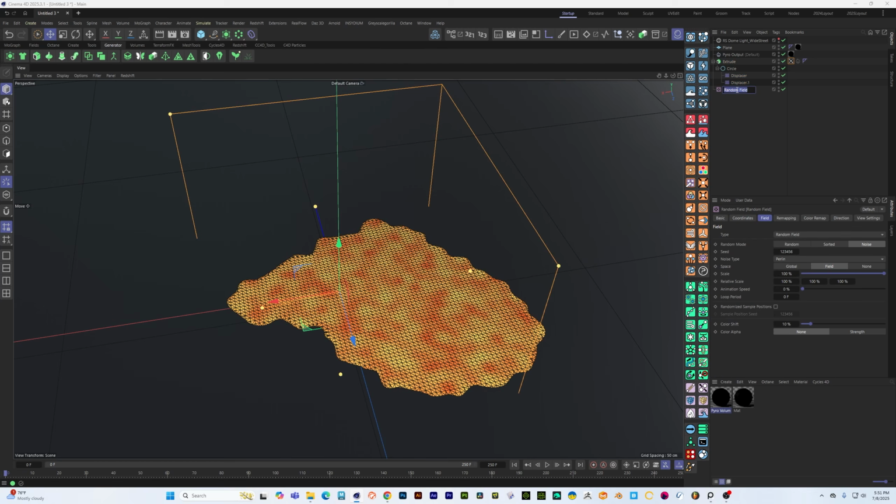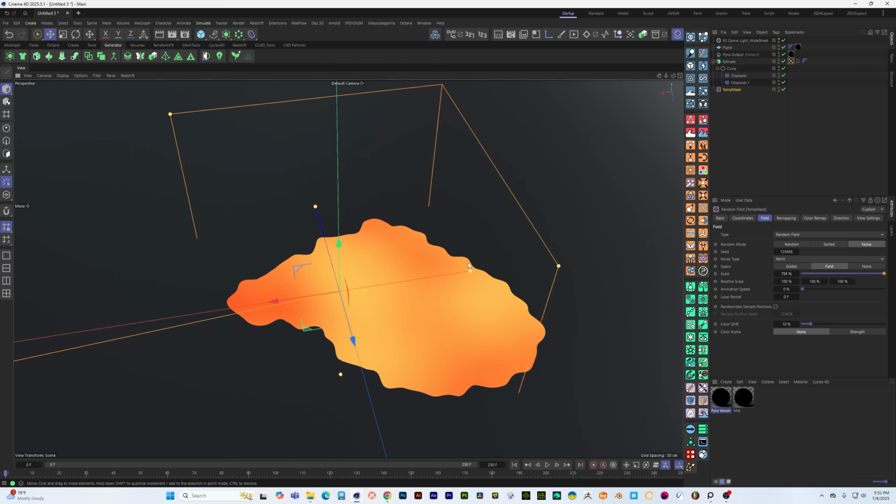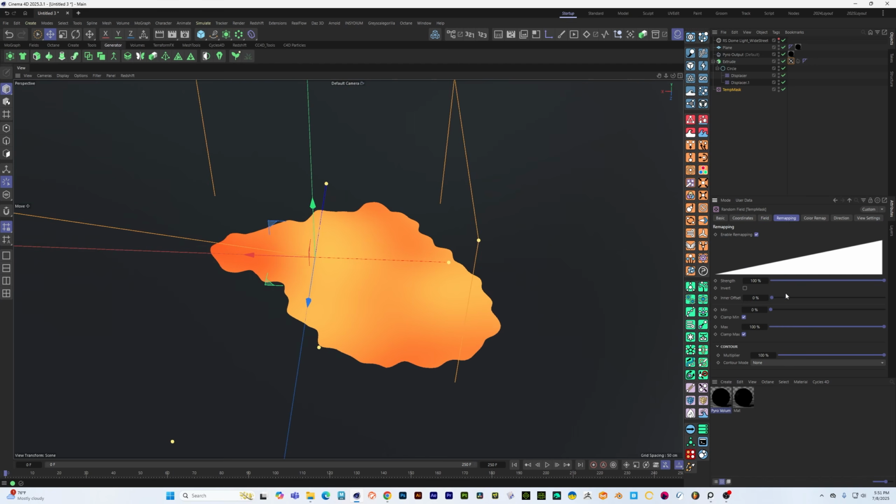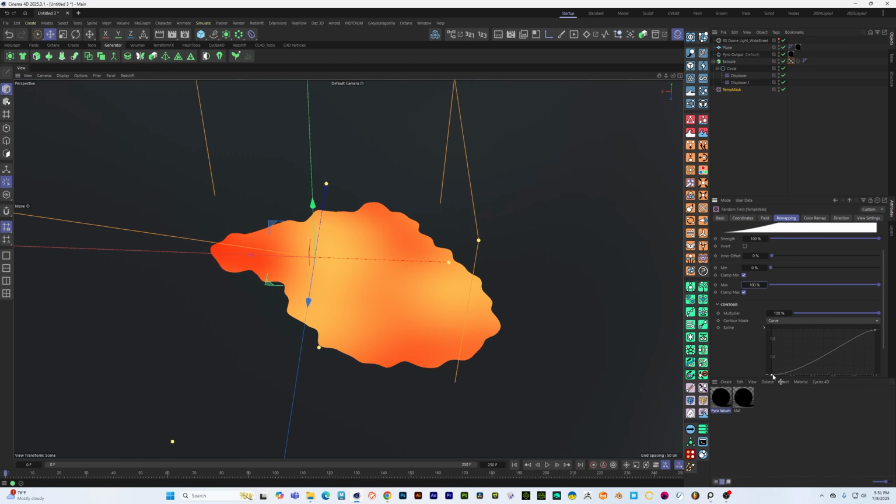Let's call this temp, or temp mask actually, so we remember what it's here for. And let's increase the scale and go to remapping and take this contour mode to curve.